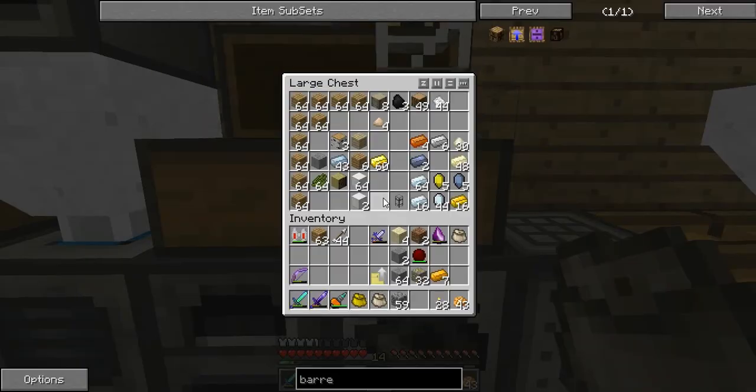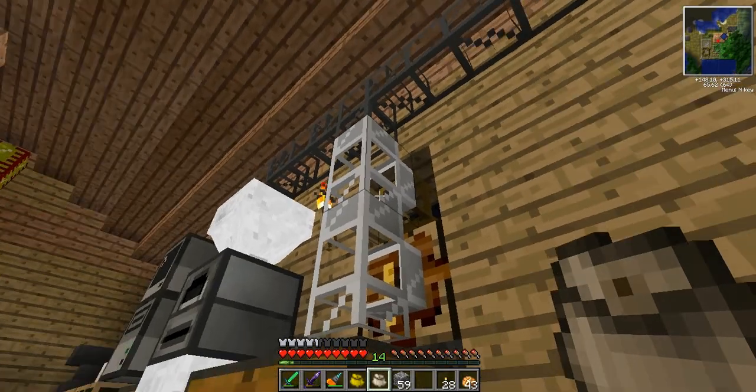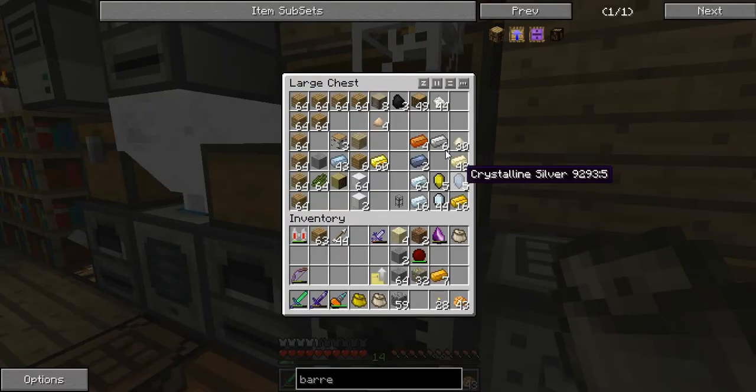One of the things I did talk about before was the Factorization metals. You see these are the crystalline stuff here. Crystalline tin, the tin seems to be going straight in here. No, it shouldn't be going in there. It shouldn't be going in. I don't know how that's happening. Anyway.